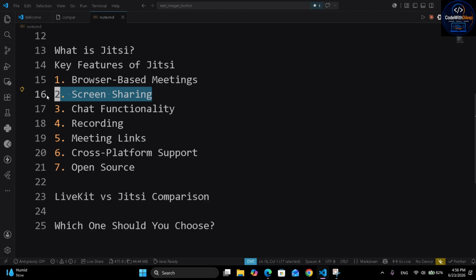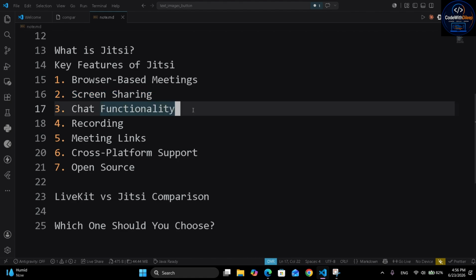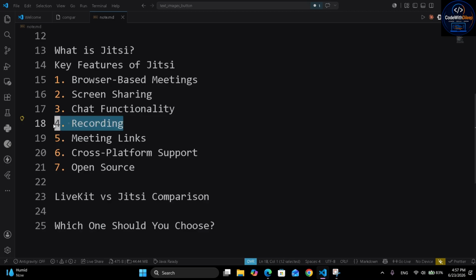And second one, screen sharing. Participants can share screens during meetings or presentations. And third, chat functionality. Built-in messaging during conferences. Fourth, recording.